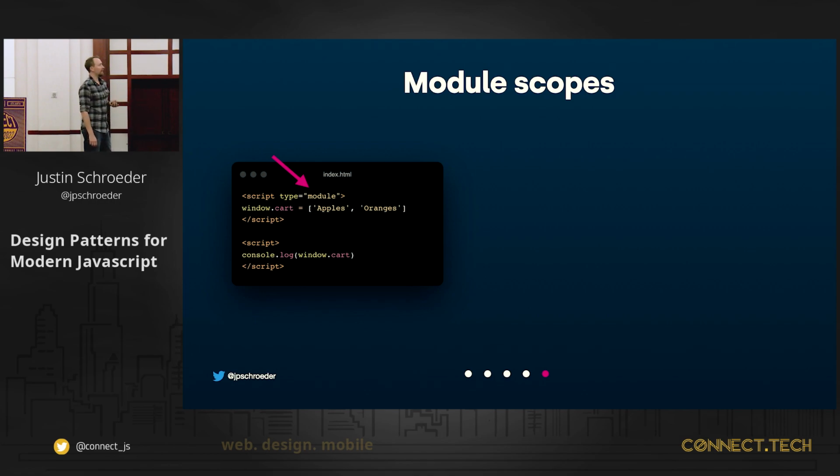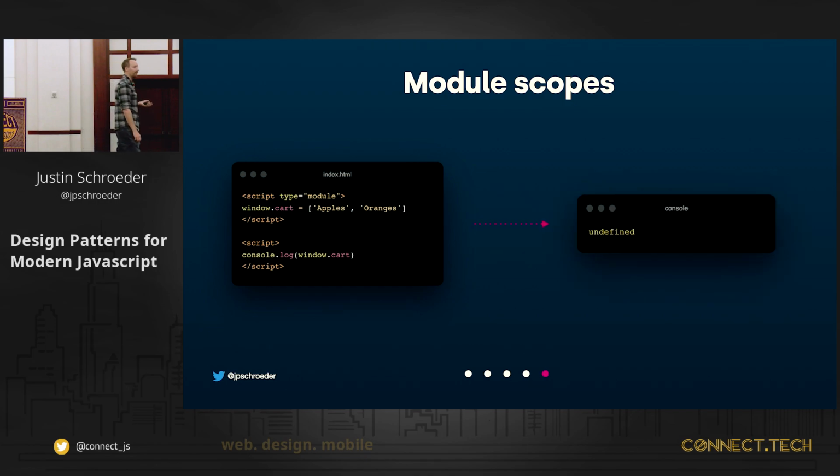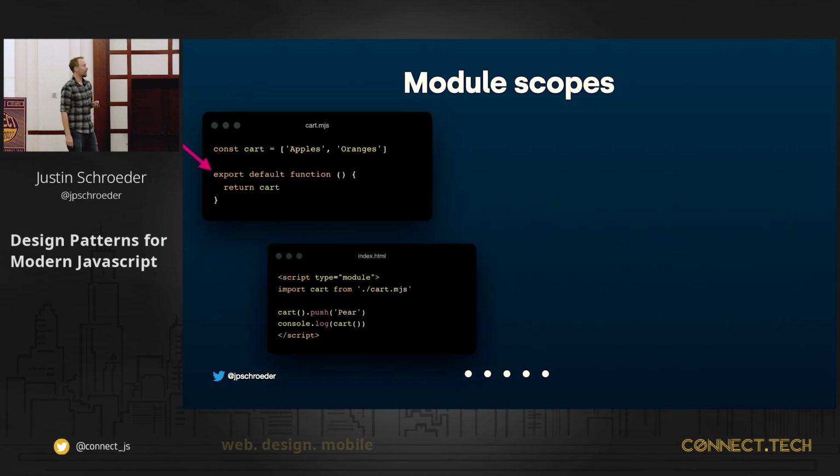All right, second to last one here. Here we have a type module. We are adding apples and oranges to the window.cart, okay? And then in a non-module, console logging out the window.cart. All right. I'm going to be really impressed if you guys get this one. This one is undefined. It's a trick question. It's undefined because in JavaScript, modules are deferred automatically. So this is actually a timing problem here. You ran the second piece of code before the first one ever ran. And so it was undefined, even though we were making a modification on the module scope. If these were both type module, it would work a treat.